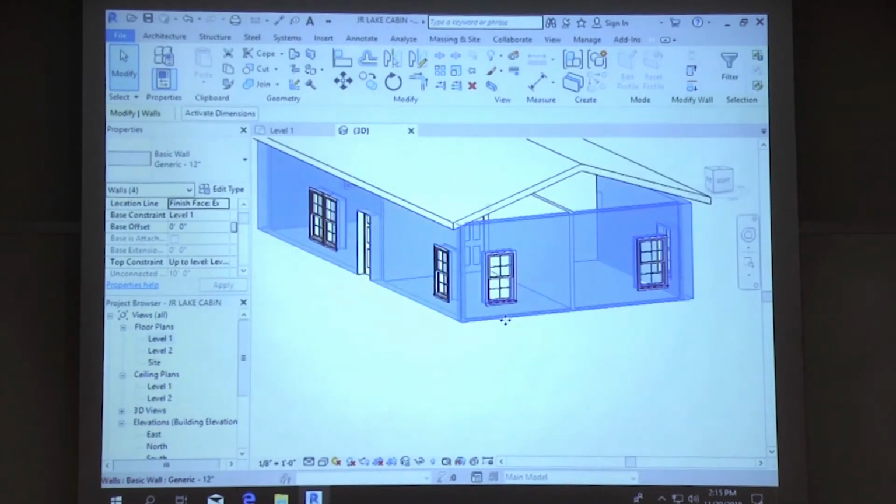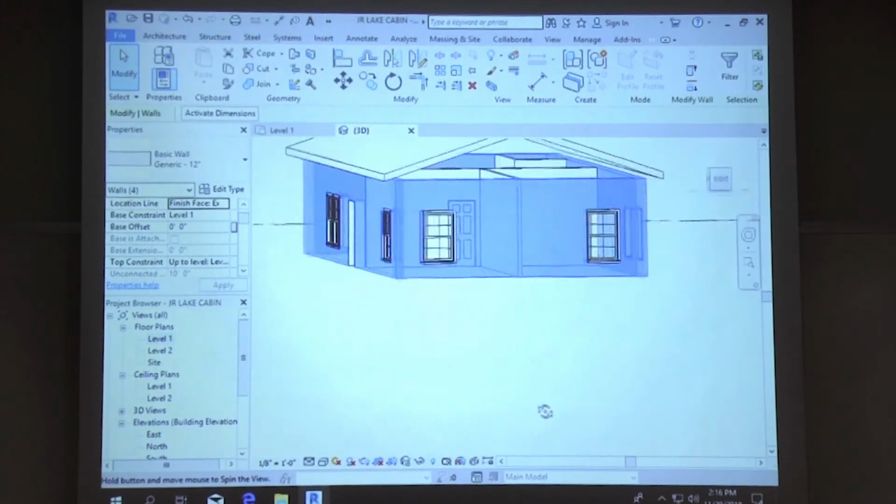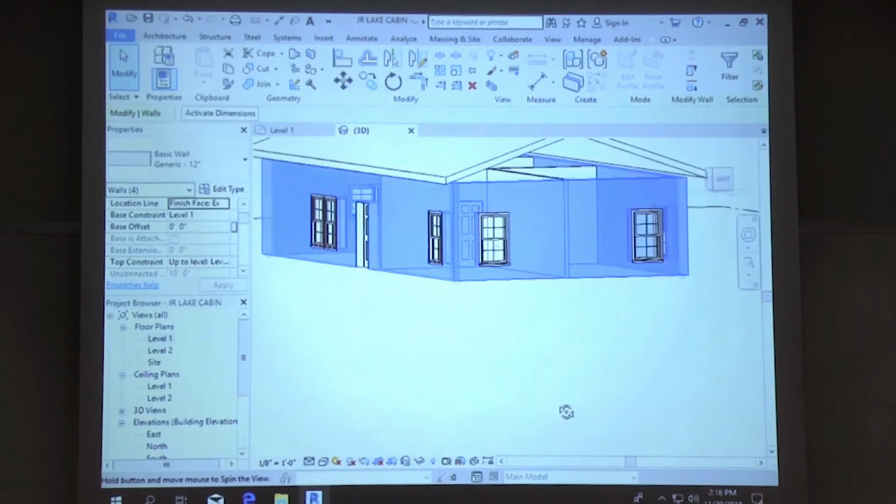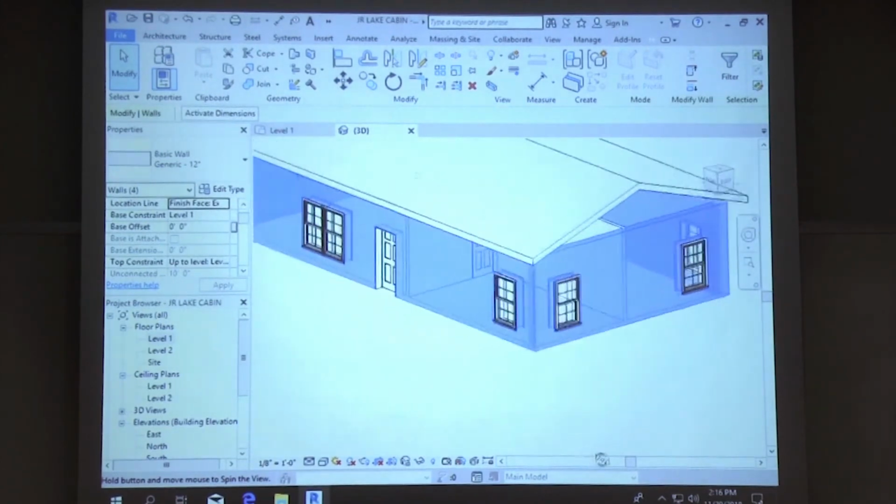Okay, so we click it. What that does is select every single wall that is exactly the same as the one you picked. Because the walls inside are a different type, they don't get selected. Notice that only the 4 outside got selected.